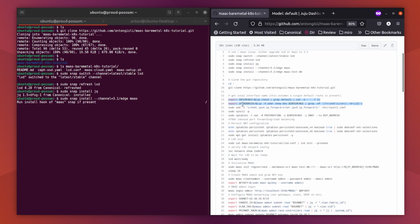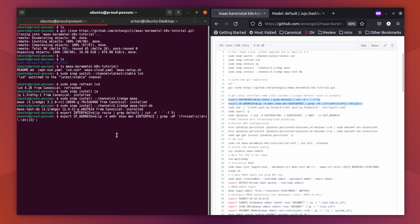Basically what we're going to do is look at the default route and check which interface it is, and then store those in some environment variables. So let's grab those. All right, it's finished installing. So we should just check those variables like this. So it found the interface, which is ENP6S0, and also if we grep for that, we have our IP address.